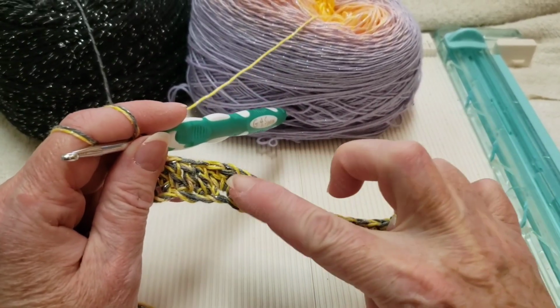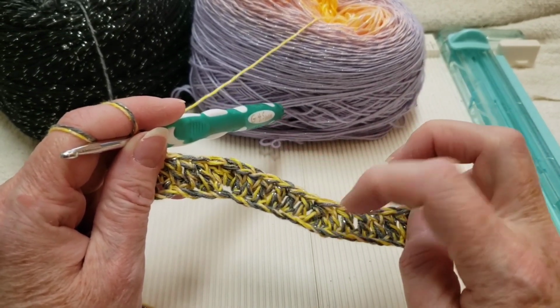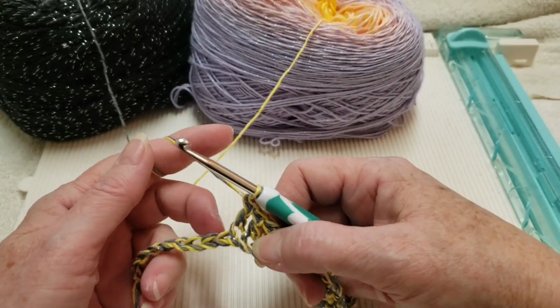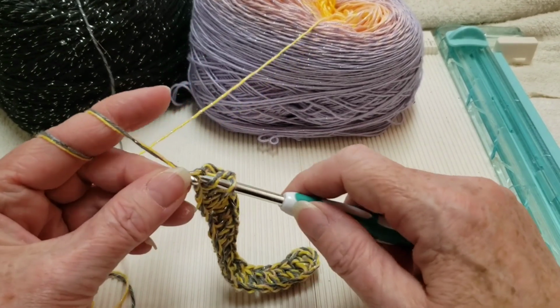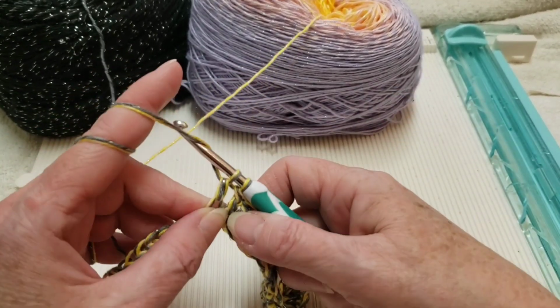And then since we finished with a peak here, we're going to go back to make a valley. So that's what we're going to do in the next stitch. So that's double crochets 3 together. So yarn over, go in your next stitch, grab your yarn, pull it through, yarn over, pull through 2, and you have 2 loops on your hook.